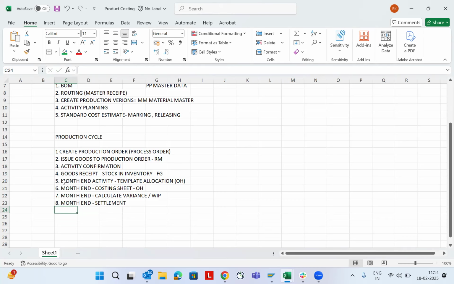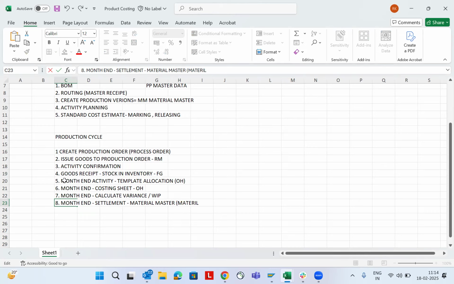This variance we are going to settle somewhere. Basically, we are going to settle to the material master or material ledger, or in COPA, profitability analysis.